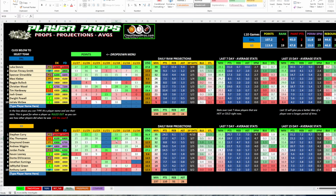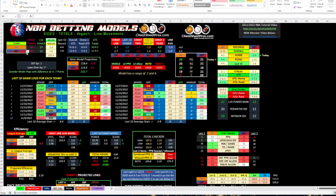I mean, his ceiling here, 41, that's extreme. But these other games, he's kind of right around that number, but it was really good plus money. I think it was plus 145 for him to go over 19.5. So I added that in there, and then the Golden State team total I just put on there at over 114.5, which we looked at a little bit earlier.